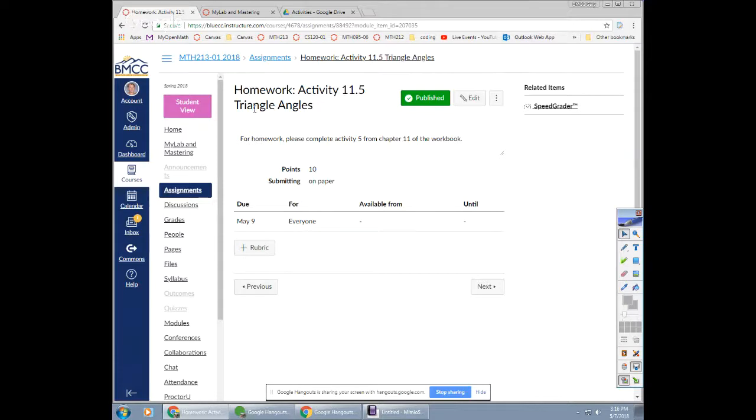Angles of a triangle, I had asked you last week, that's activity 5. It's not a very exciting activity, but it's all about how many degrees are inside the angles of a triangle. They give you 2 angles and ask you to find the 3rd angle by building a triangle and measuring. And you should all have one of those funky protractor non-lethal compasses to work with. So please finish that up and try to turn that in by Wednesday.